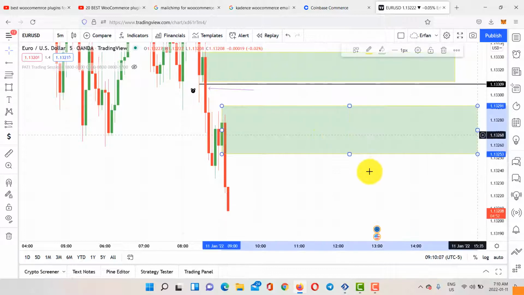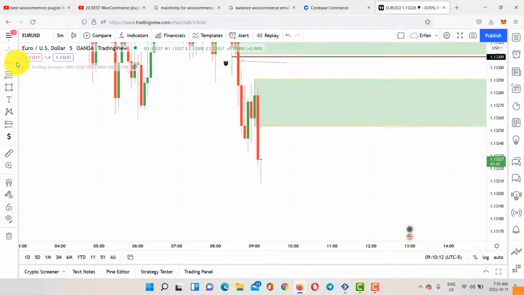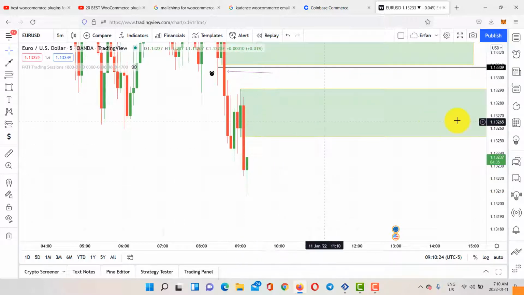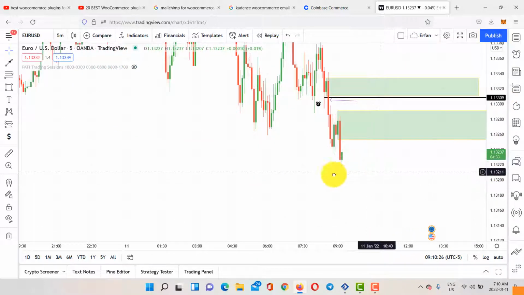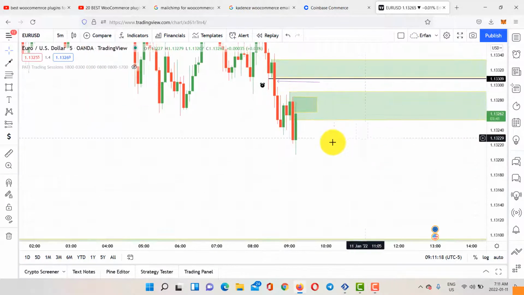We have a block right here. See this block? It's kind of late to get it here, guys. You gotta wait for this candle to see where it actually closes. So this candle is very, very important, but so far we have a gap here, and this is our order block. See, so I'm gonna wait to see how the market reacts, and then after that, let's see what happens.